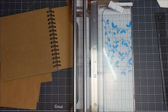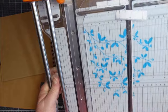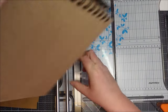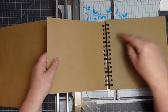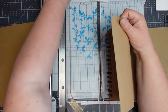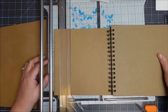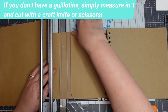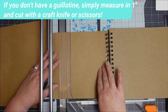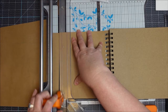So that's when this big beast comes into play. The other one I had before will also work, but you need to do one page at a time. This one I can do two pages because it's a big fella. So make sure we've got the holes aligned. And then I've locked it, so unlock it, pop that through. And I have a 1-inch guideline on this side. Together, that's all good, that's all straight, and then just slice through.